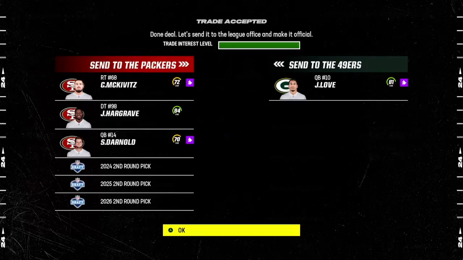So I'm just trying to show you guys how much it costs to get a guy like Jordan Love, who's, I believe, 26 and an 81 overall. So, like, on the younger side of things and a solid overall. It cost me 3 second-round picks to get him. Super expensive. But if you are trying to get a quarterback, this is the easiest quarterback to go out and get that is actually talented and could be a good quarterback.